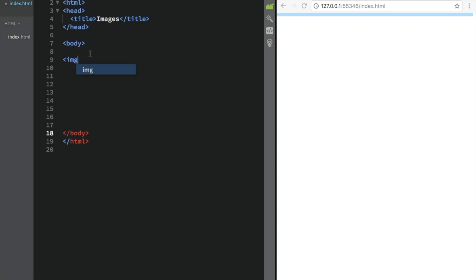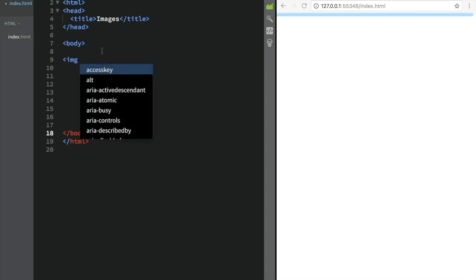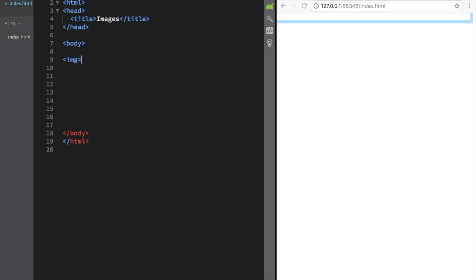Now for the HTML elements, there's also something called attributes, and an attribute is something that describes the tag. So let's see over here. I created an image, and you can see that nothing happens, because what we would need is an attribute. In this case, it's going to be the source attribute, which explains to the browser where we're getting this image from. Now I can see I have nothing in my folder, and we're obviously going to need to go online, find an image and drag it over here. But the point is, the image tag is useless without this attribute.